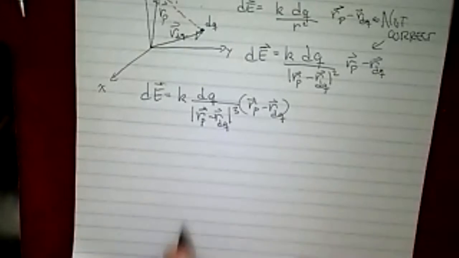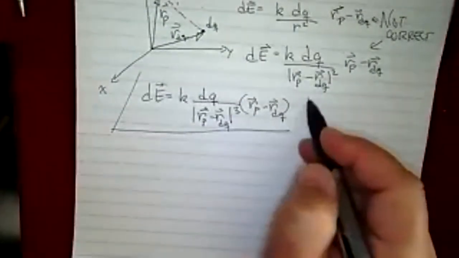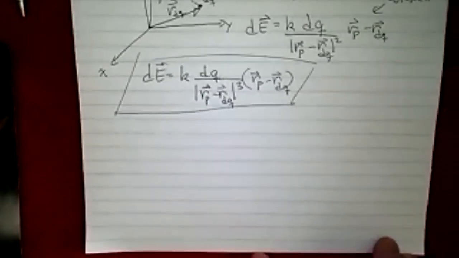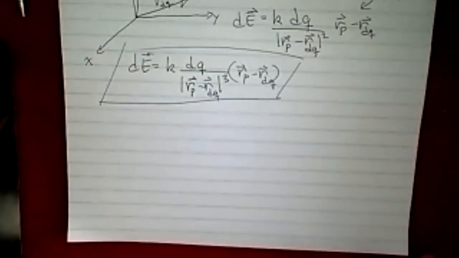Now we actually have the formula for the electric field as a vector formula using a differential charge element. So we can actually use that to solve a physics problem. So let me give you a simple example, and then show you how you'd actually use this formula to work that out.